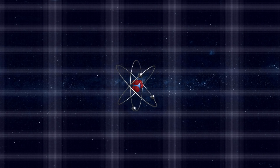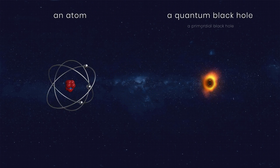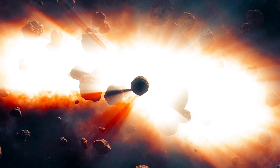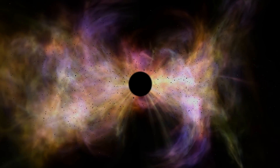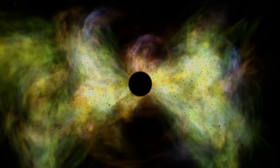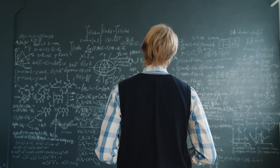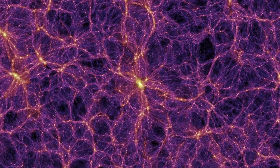In theory, there could be atom-large black holes and even smaller ones, usually referred to as quantum black holes or primordial black holes — meaning the smallest of them could be born just after the Big Bang. But if these tiny black holes existed, they would have been harmless, evaporating instantly after their creation, as they'd be much hotter than our sun. Some scientists speculate that primordial black holes could be one of the components of dark matter.